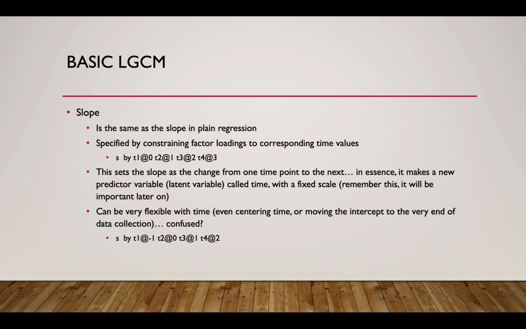Let's say, for example, that you have a pre-intervention assessment, then you conduct an intervention, and then you follow somebody for a couple of weeks after the intervention. So you might have a minus 1 at the week before the intervention, a 0 right at the week of intervention, and then a 1 at 1 week and 2 at 2 weeks. So what you actually are talking about right here, the intercept, winds up being the value immediately after or at that intervention rather than having it be over here. And when you do this, you can model kind of changes in the trajectory based on where the person was at when they got the intervention.